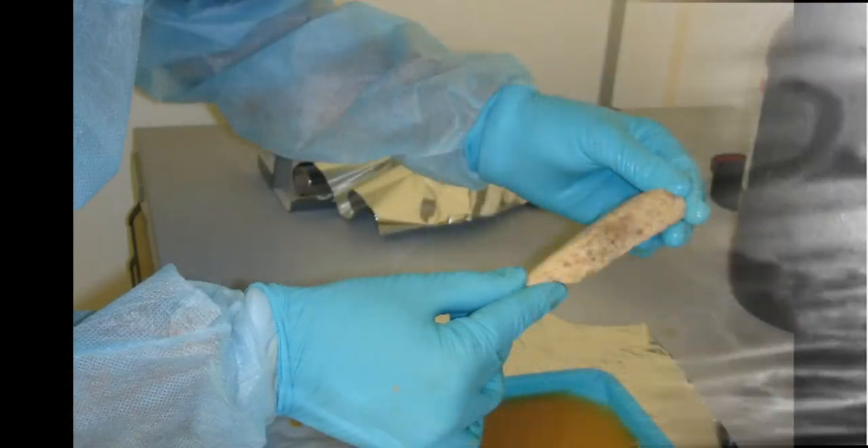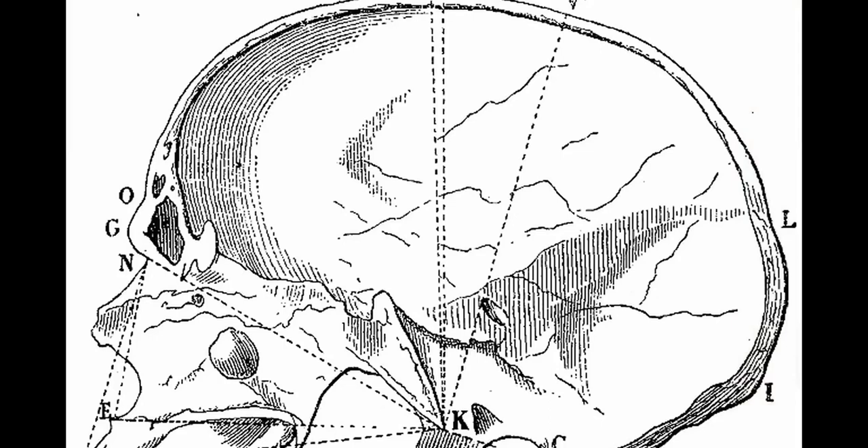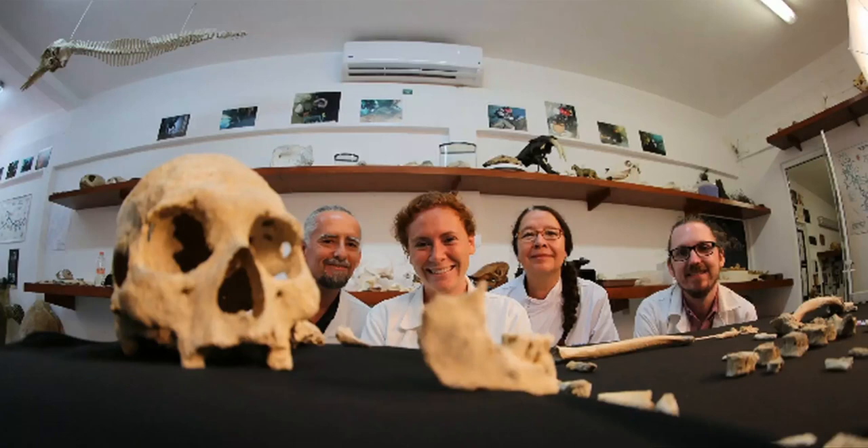Despite the wealth of information gleaned from Eshal, she still had more surprises in store. While DNA extraction is typically used to determine the genetic origins of ancient remains, that wasn't possible here — the bones had been exposed to freshwater and saltwater, destroying the collagen needed for those tests. Researchers had to use different methods, including analyzing the size and shape of her skull using the cranial index — a measure of how round a head is. The results left them shocked: Eshal's skull is mesocephalic, or more spherical in shape, which is not the same as other craniums found in North America from the same period. Those are dolicocephalic — narrower and longer — and even remains found elsewhere in Mexico older than 9,000 years fit that category. But the Quintana Roo cave skulls more generally are believed to be mesocephalic.